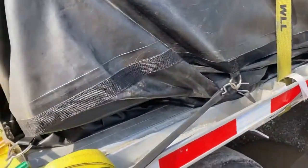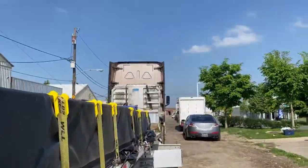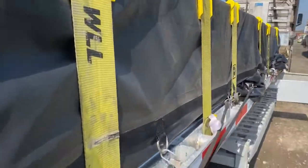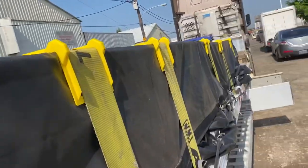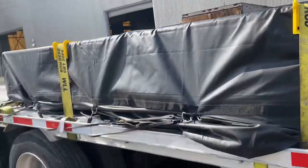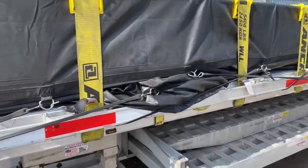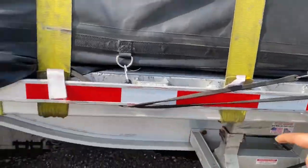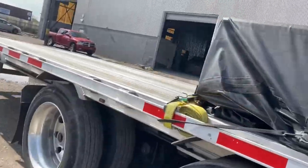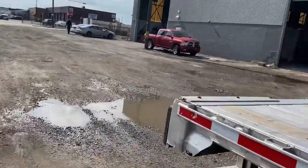That's how you strap down this load. Also take note that usually all step decks, depending on the design, have a special hook bar or rail underneath the trailer which makes it easier to hook the straps. A lot of trailers have that, but on this one I only have tie-downs on one side. Every step deck is different, but normally all step decks have at least one on each side.